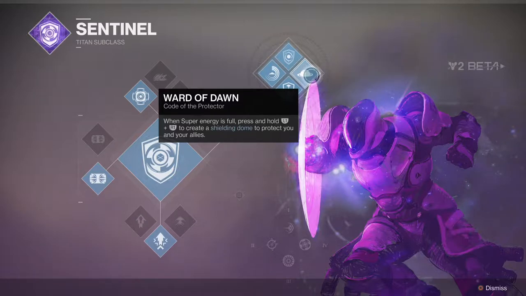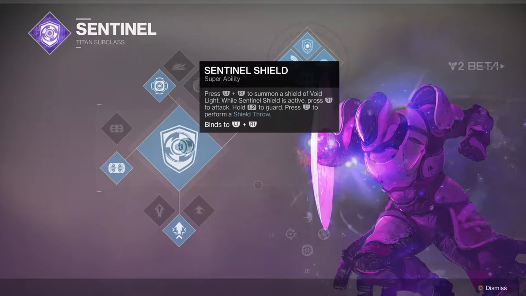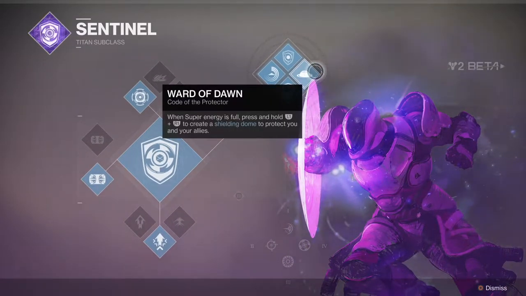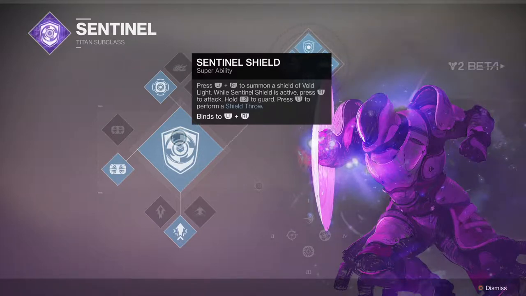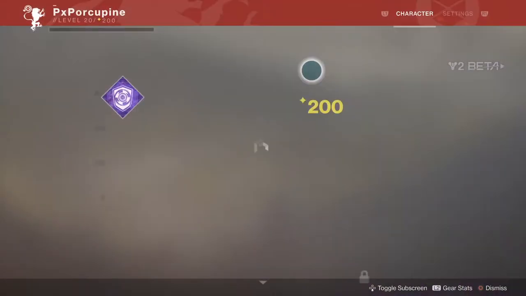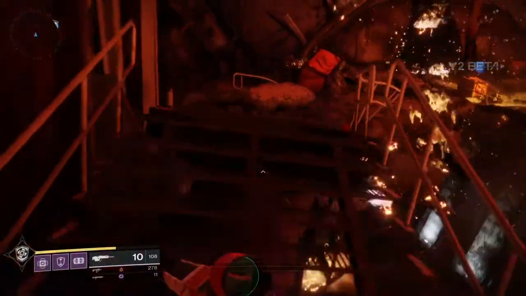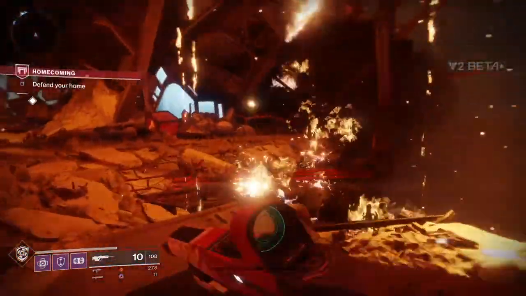We'll see. When super energy is full... Oh, interesting. So you can actually still use that. R1 and L1 to create a shield dome to protect you and your allies. So what's this one? Binds to L1, R1. What? Oh, it's press and hold. So if you press L1 and R1 simultaneously and instantly release, that would be the shield, and this would be the Ward of Dawn. So that makes the defender capable of both defense and offense. Oh, I like the burst already so much.